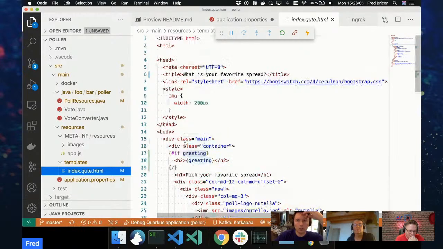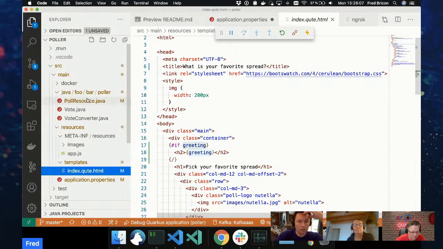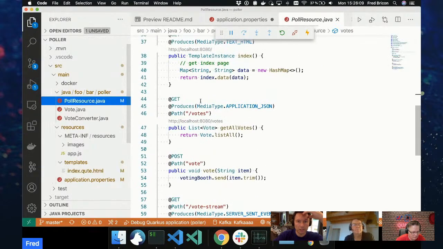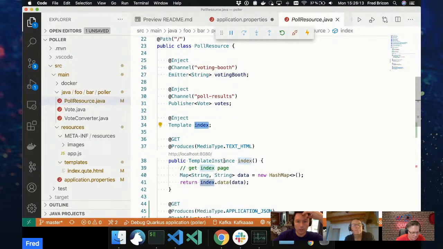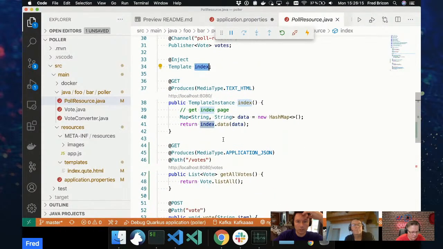All right. So here, the index page that everybody uses to vote is actually a Qute template. So the Qute template is injected here in my class. And right now, I just inject an empty context.